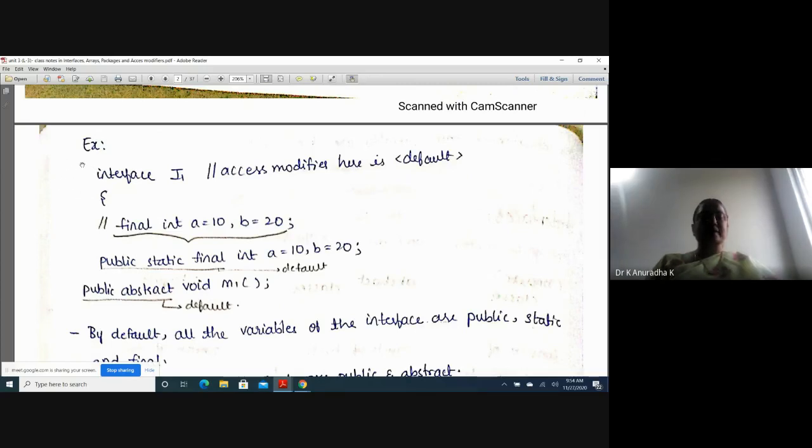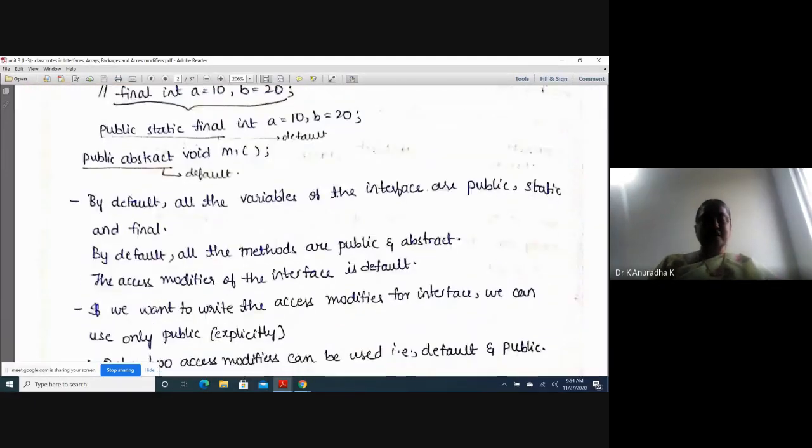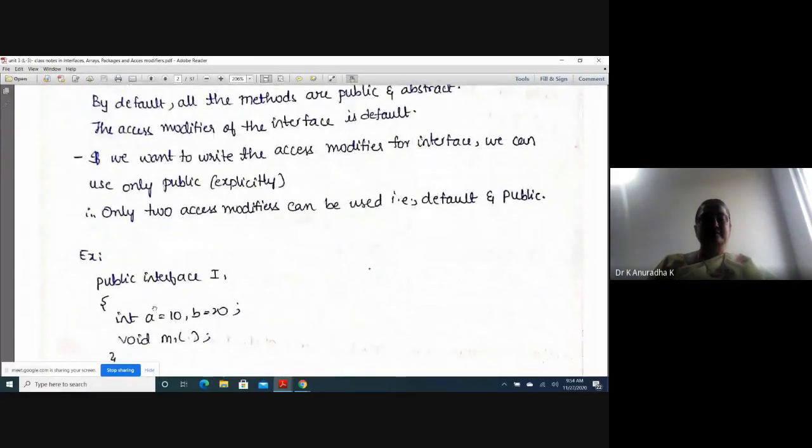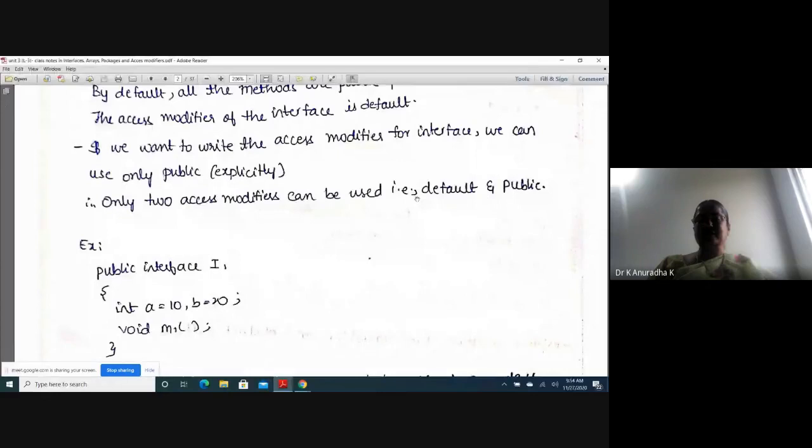If you use private and protected access modifiers for the interface, you will get compiler error. That's it. If you understand this interface concept, it is very easy to write the interface programs. Okay. Here only 2 access modifiers can be used for interfaces. They are default and public. That's why we can't use the other 2 access modifiers, that is private and protected, because we have only 4 access modifiers in Java. Okay.